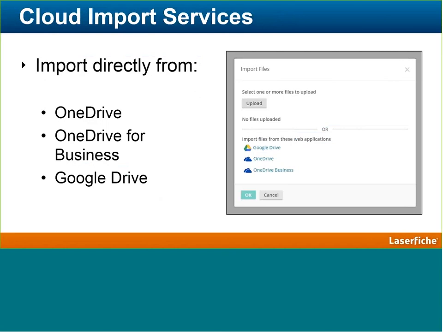All right, so if you recall during the product tour, I showed a couple of ways where we've made importing documents much smoother in Web Access 10. Another example of this involves importing documents directly from cloud file systems such as OneDrive, OneDrive for Business, and Google Drive. So, of course, it's more common these days for users to have documents on these sorts of services, and they need to get these documents conveniently into Laserfiche.